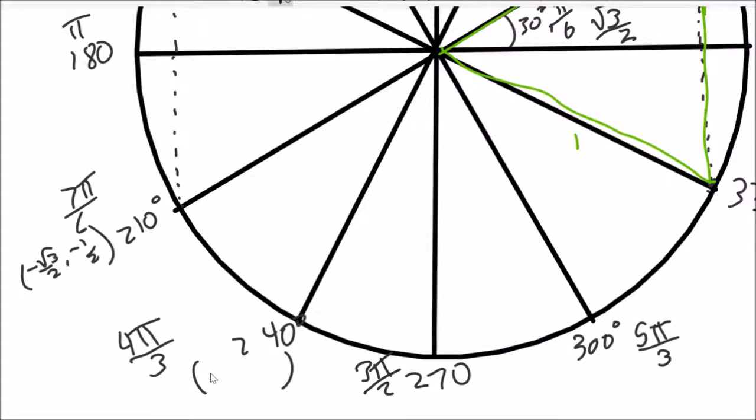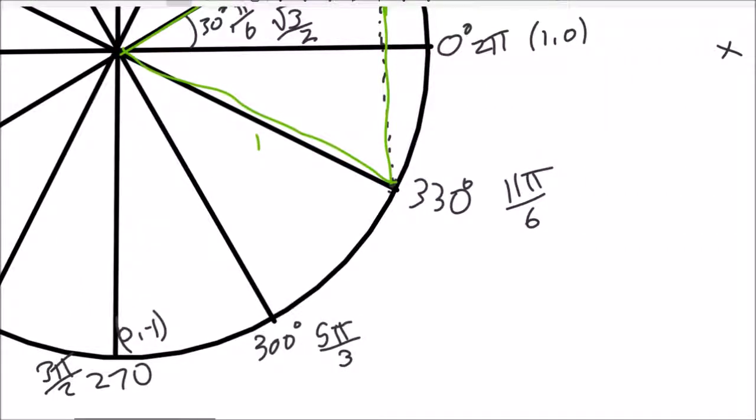So what do we have? We have negative 1/2 and negative root 3 over 2. What about down here? Hey, that's an easy one. So that's 0, comma negative 1, because that's just straight down, no left and right. I'm going to shift the diagram here. And so what do we have here?